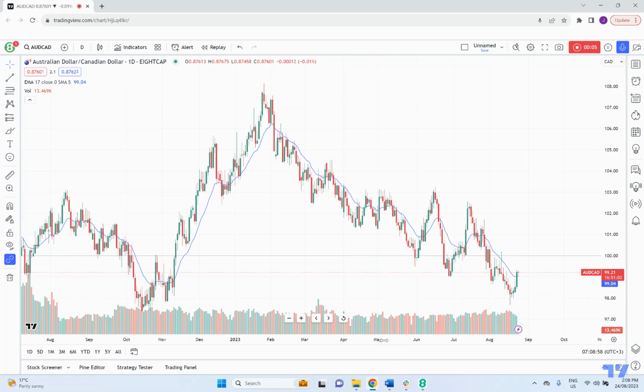So today we're taking a look at the Australian dollar to the Canadian dollar, and with oil retreating of late, we've seen the Canadian dollar coming under a bit of pressure, and we can see here that the Aussie dollar has been showing a pretty good form against it at the moment. And yesterday's session was no exception.